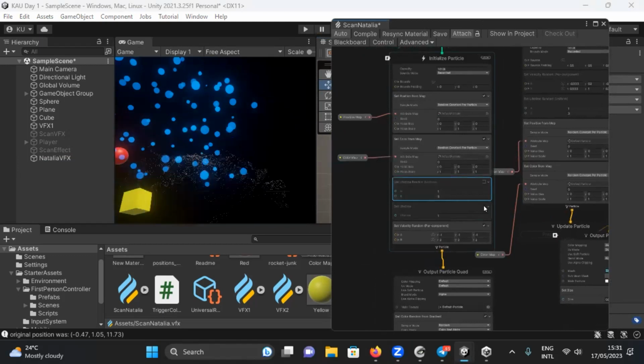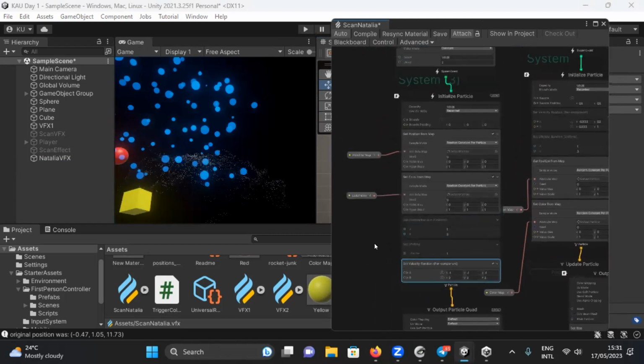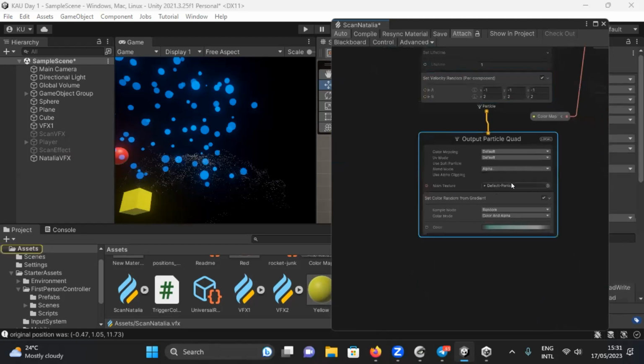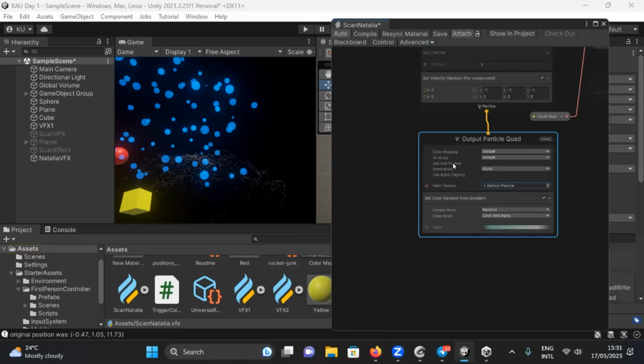I can see something appearing there, and then immediately disappearing. Texture is the default particle.